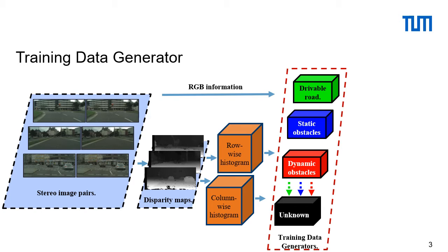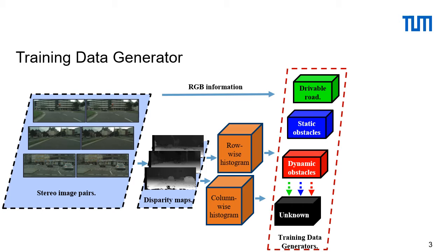Similarly, static and dynamic obstacles can be automatically annotated by using a column-wise histogram of the disparity map, also known as U-disparity map. Obstacles can be interpreted as locally planar surfaces that are positioned vertically in 3D space. The separation into dynamic and static obstacles is done by using heuristics that allow to identify, for example, vehicles, pedestrians, and smaller thin obstacles close to the vehicle as dynamic obstacles.